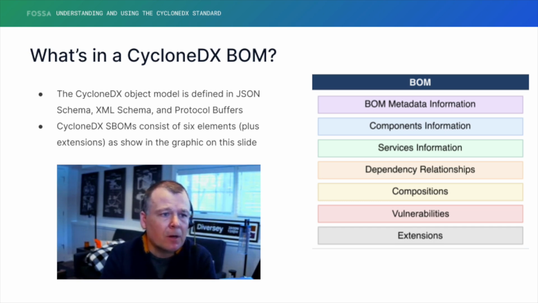Of course, vulnerabilities are also part of the spec. Vulnerabilities can also be inventory. We support a bill of vulnerability use case, where if you want to trade vulnerability information between different systems, that's a perfectly valid use case. You don't have to use it for an SBOM format or anything else. If you just want to trade vulnerability information between multiple systems, CycloneDX can do that. But we also obviously can support, hey, is this component vulnerable to this particular vulnerability? So those are use cases we support, as well as the ability to say, no, we've actually backported a fix for that vulnerability and we're not actually affected.